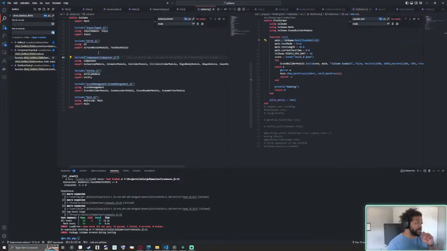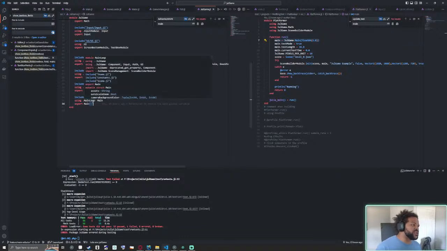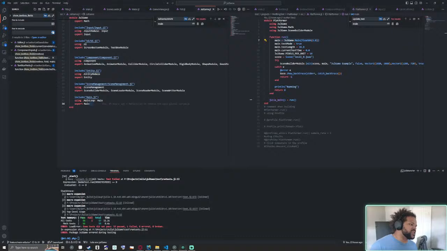In the main file I was previously exporting a variable just called main in all caps, and that was what we were using. And I think I'm just gonna do that again. Yeah. Okay. So main.